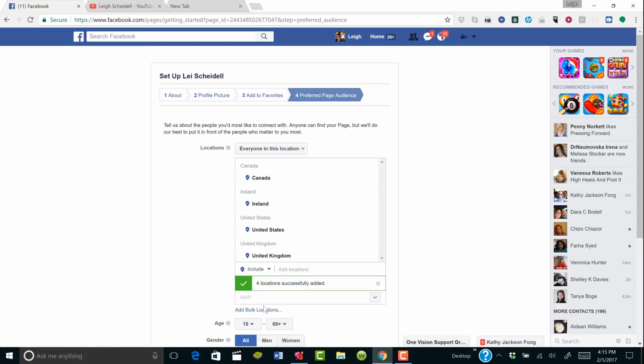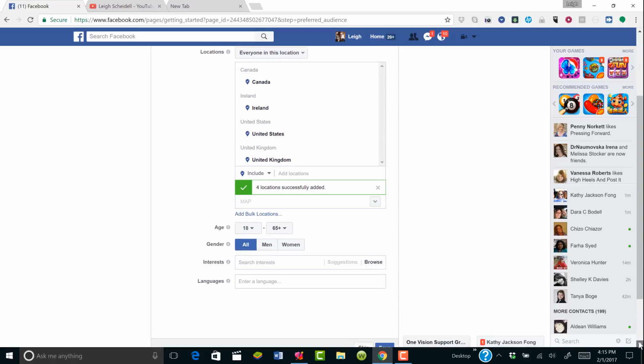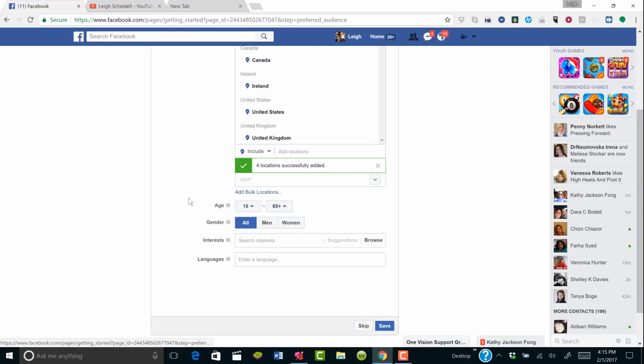Then it wants to know what age group range you're looking at. And I would like people at least 18 years old, and 65 plus is a good range, men and women for me. If you were doing makeup, you might want to select women only. You might want to fine tune your age group. Maybe you're looking for women that are 20 to 40 for specific types of products. Maybe you're in a specific industry that really likes 18-year-olds, so you could put 18 to 18.